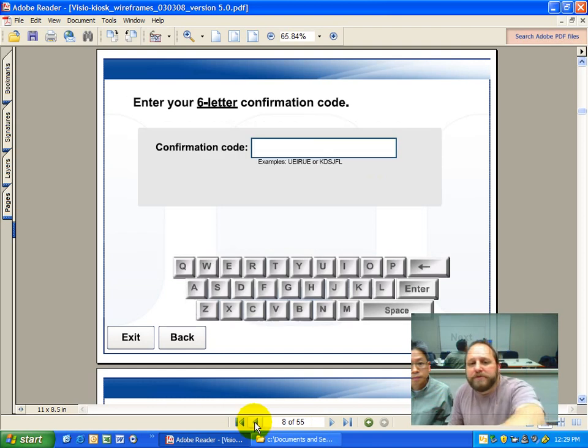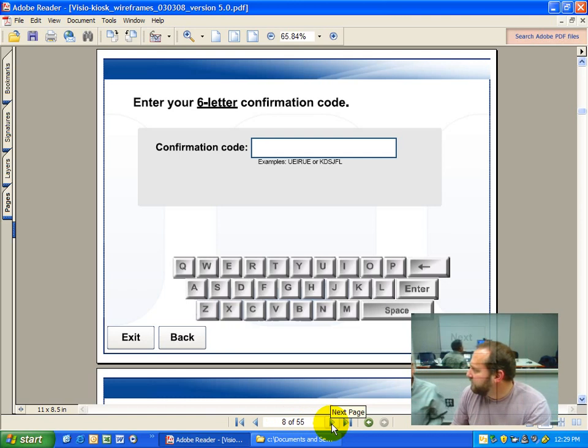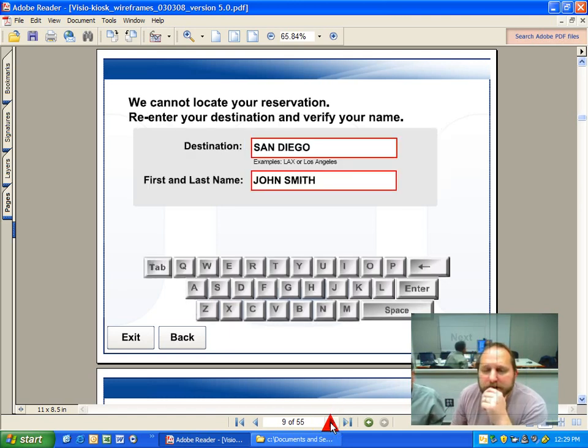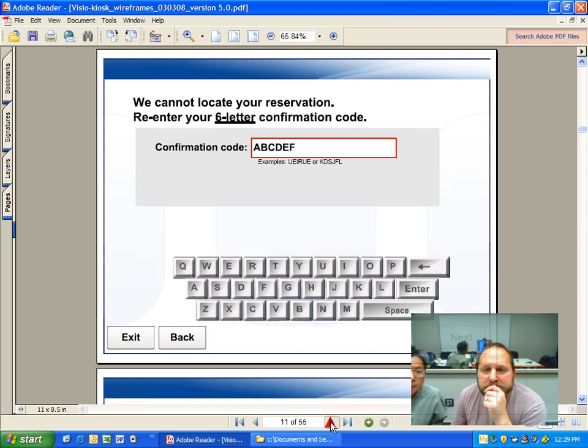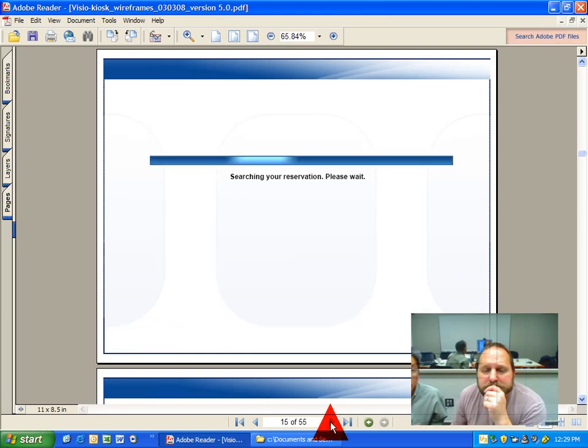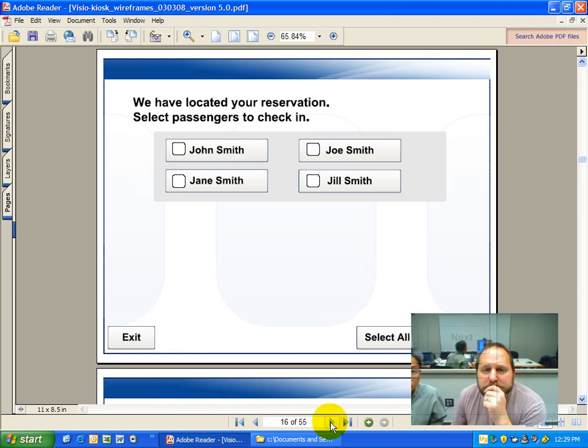Now, what happens if you put your confirmation code in and you've got like 3 flights in the next week or something like that? It'll just bring up your most recent flight? Well, for your check-in, we are going to show the next, your most current flight. Yes, okay. If you have a flight coming back next week, then we are not going to show you, or you cannot check in. We can show you, but you cannot check in. Right.